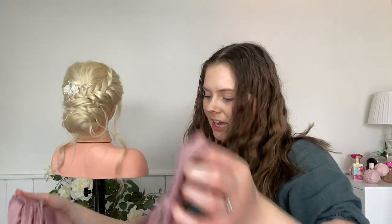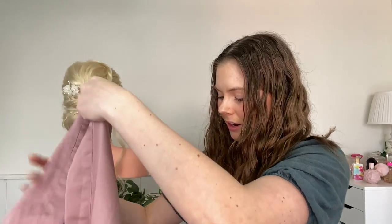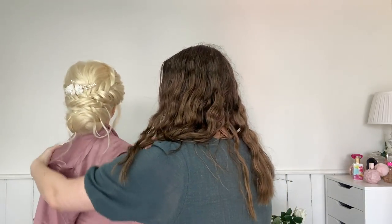I'll start with my blonde one here. I simply just put it on top. And then you can grab a dress, a top, different things for this particular type, because the skin tone is so different. Unless you have a scarf or some sort of jewelry that you can put around to cover it, I typically just use a robe.